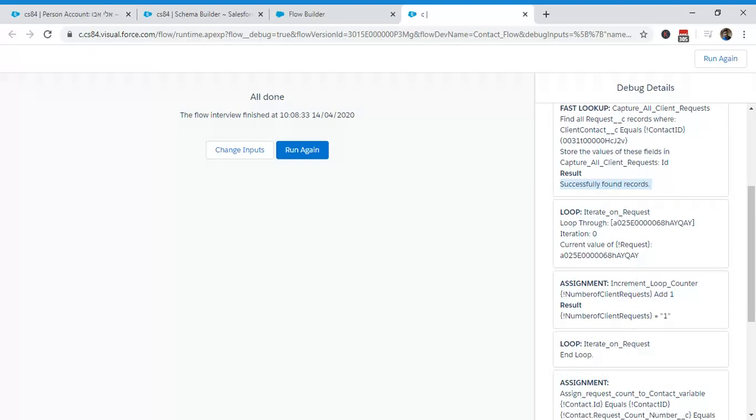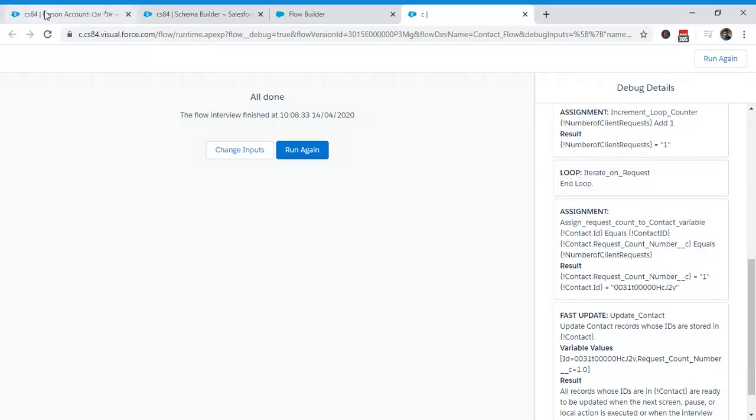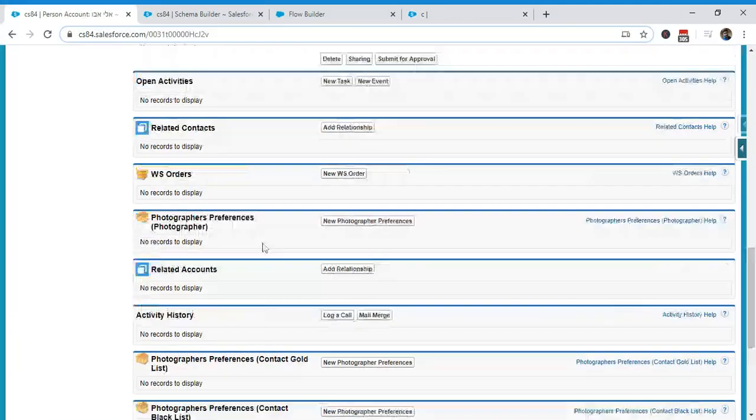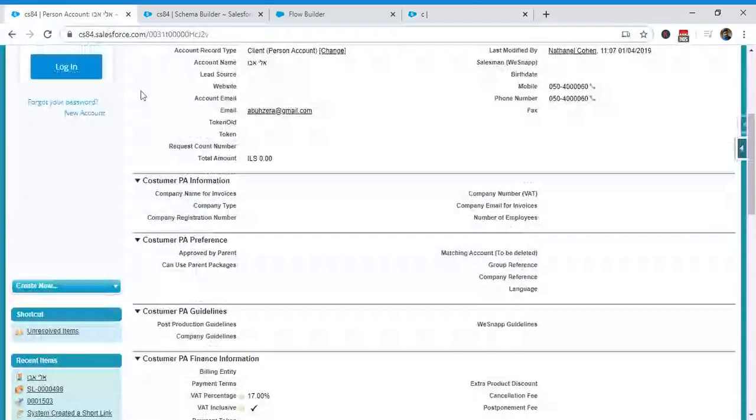The array of course starts with index 0, so iteration 0 started. Then we assigned the value, we added 1 to the number of client requests. It's a variable of type number, so we added 1 to it. And of course, there was only one record in the contact we created. So the loop ended there, and it updated that contact record.